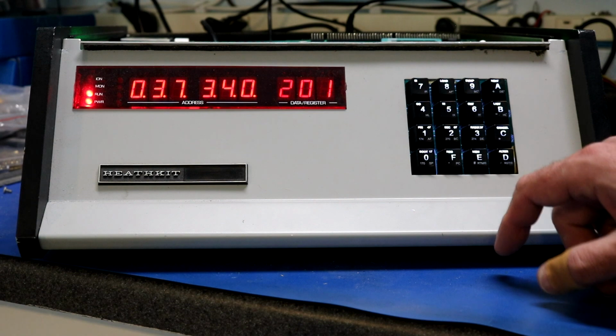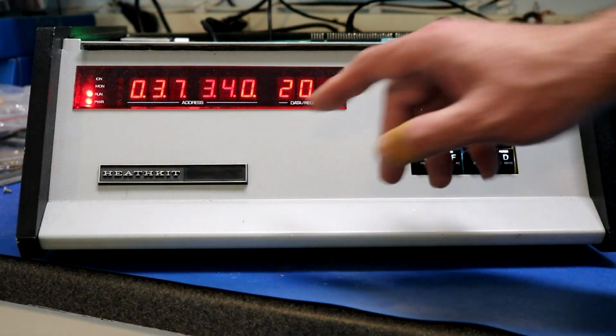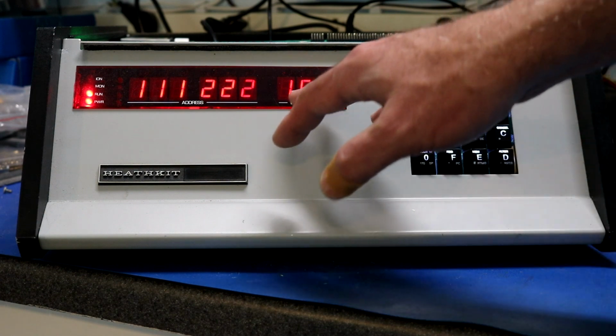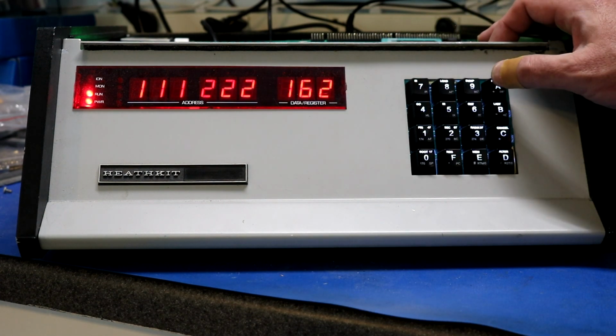We can enter an address, so everything is in octal. When you go to enter an address, it'll light up these dots down here to let you know you're entering an address. 111-222, a good enough address, and it has a value of 162 octal in it. And again, you can go back and forth here.